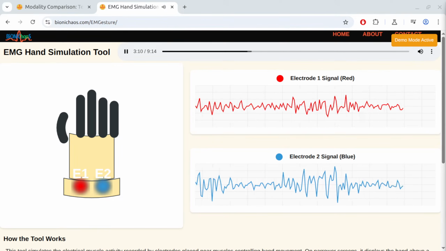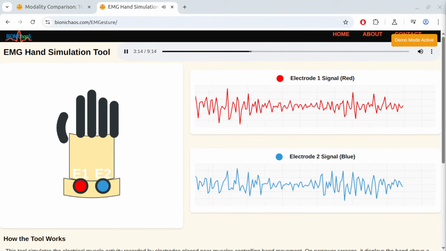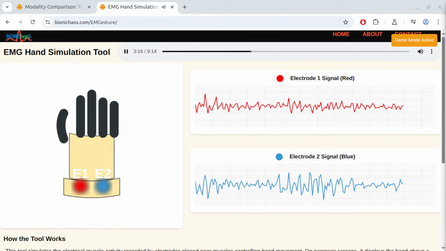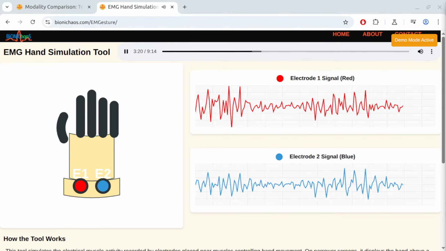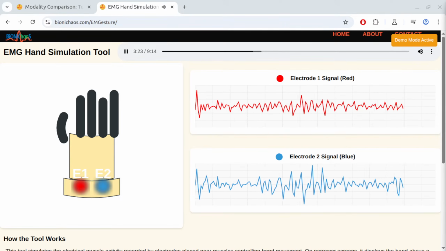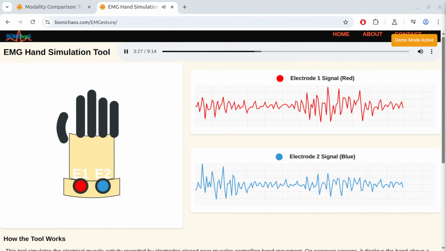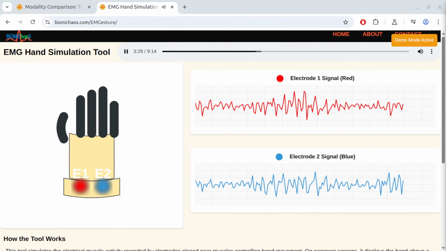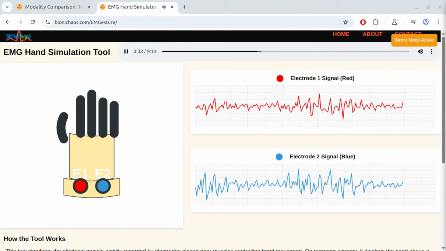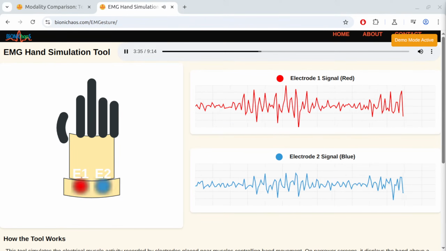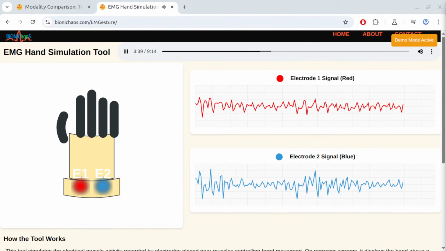Well, depending on your screen width, it's not just about looking neat. It shows they really thought about the user experience, keeping it intuitive no matter the device. So on narrow screens, say a phone, the hand diagram sits above just one combined chart showing both electrode signals. It saves space and keeps it all on one screen. But on a wider screen, like a desktop, the hand's on the left, and you get two separate charts for the electrodes, stacked vertically on the right. That gives you a more detailed view and uses the space better. That is well thought out.